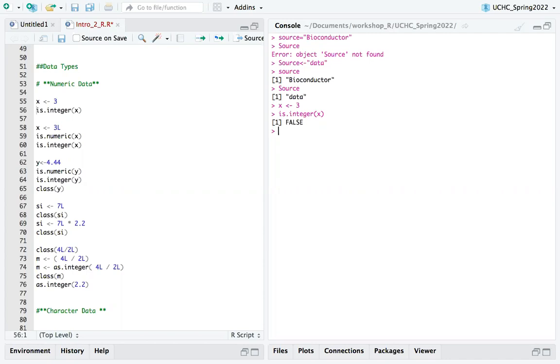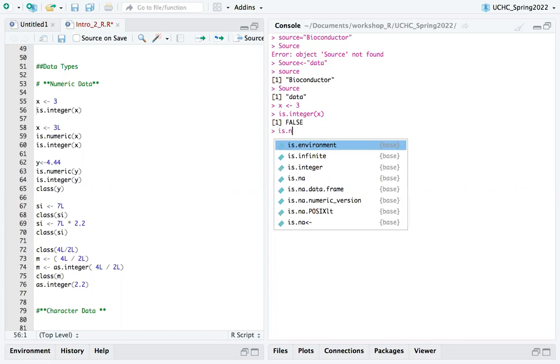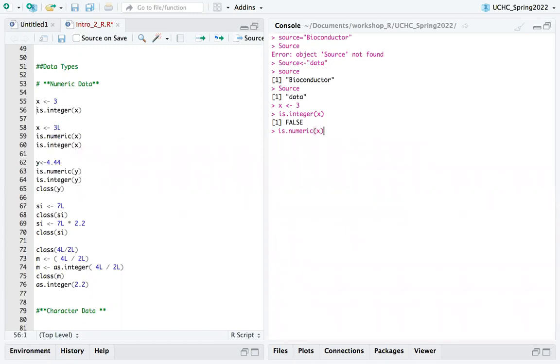The reason, as I mentioned, is that by default these numbers are not integers. Now if we test is.numeric, that's TRUE. So any number you assign to a variable is by default numeric, but not an integer. There is a special way of creating an integer. If you write x as 3 followed by a capital L, this is the way to tell R that the number you're writing is an integer, the presence of an L. Now if we say is.integer(x), it says TRUE. And is.numeric(x)? That also is TRUE.